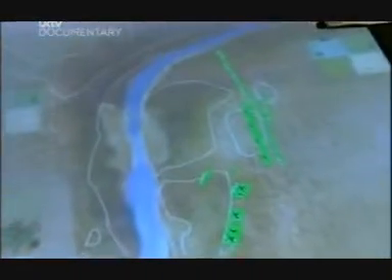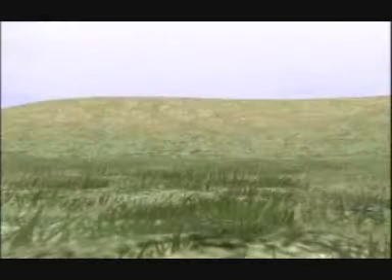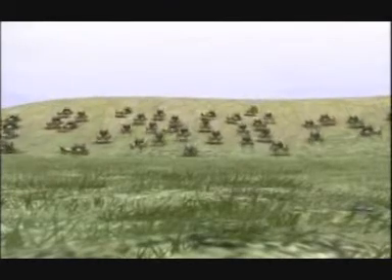Broadly, yes. Okay. The Hittite infantry wait on one side of the river, while the team send their chariots across the ford. Their mission? To lure the Egyptians back across the river onto Hittite ground. But will Ramesses fall for the team's bait?